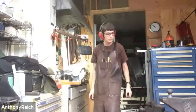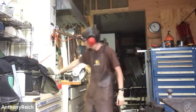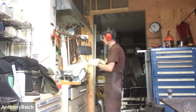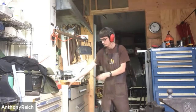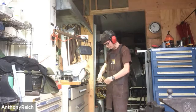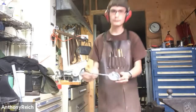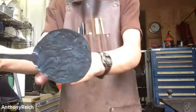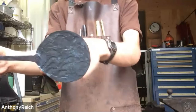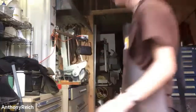Peter, if you can hear me, what grit are you going to use? 60 grit. This happens to be the coarsest grit I think we have right now. I'm just checking my measurement. So this looks pretty good. This is not quite round, the circle just kind of ovals out there, so I'm going to grind this in so I have a perfect circle. If I would have forged it a little bit better, I wouldn't have had that problem.